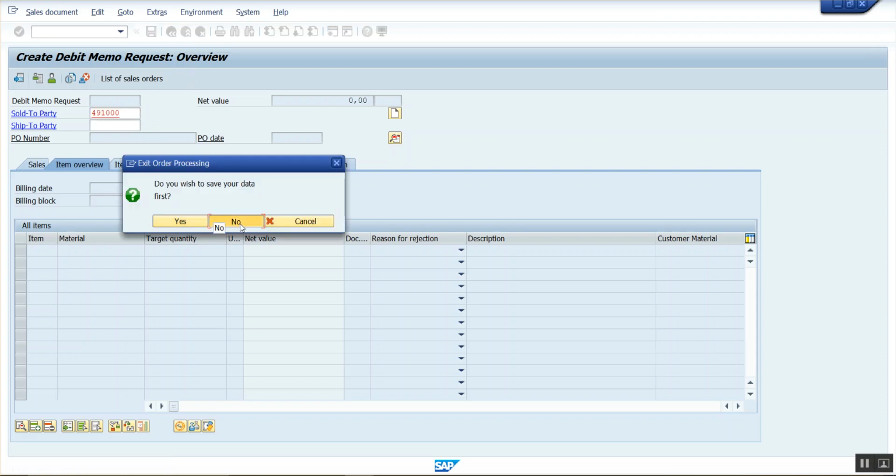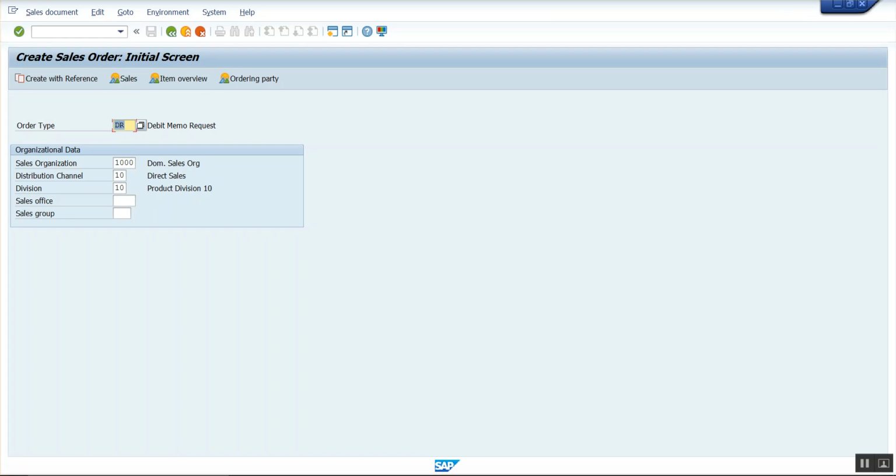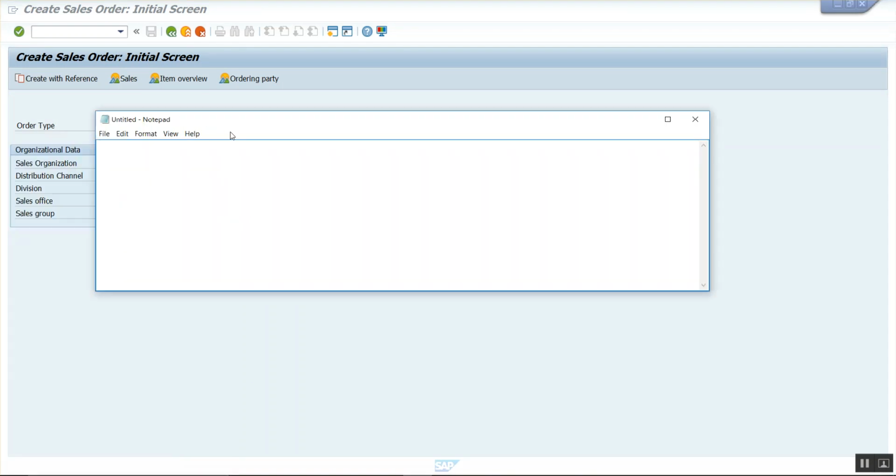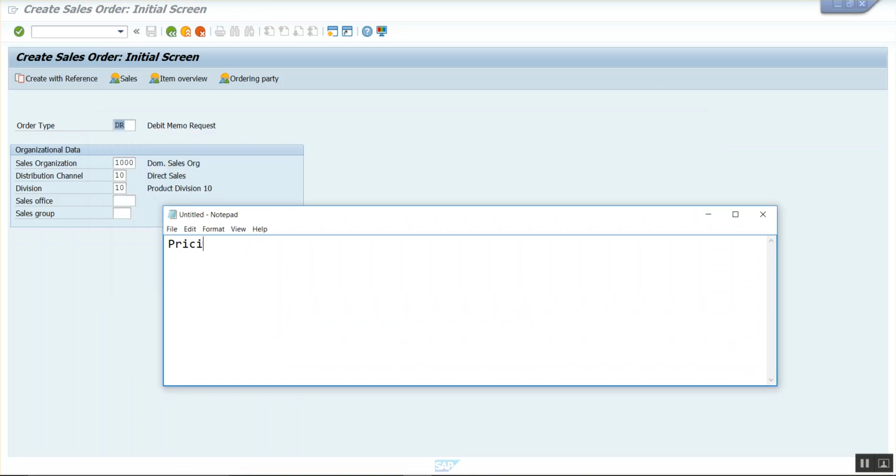I don't want to save, so let's take a note of what we are trying to do. Here we are trying to do pricing procedure determination for the sales order.